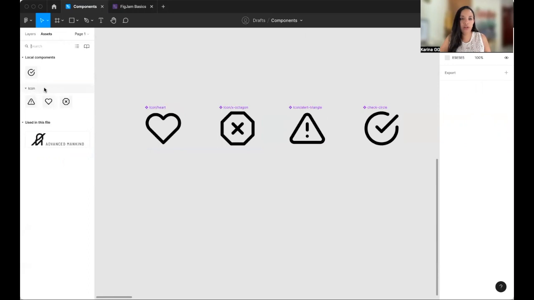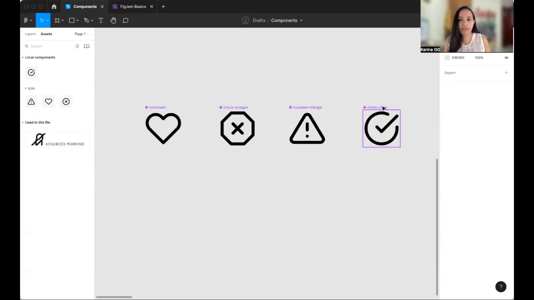You can notice that we have these icons in one group and this other one in another group, because in this case all my icons were named with icon slash and the name of the icon, but in this case I only named it without the icon slash.